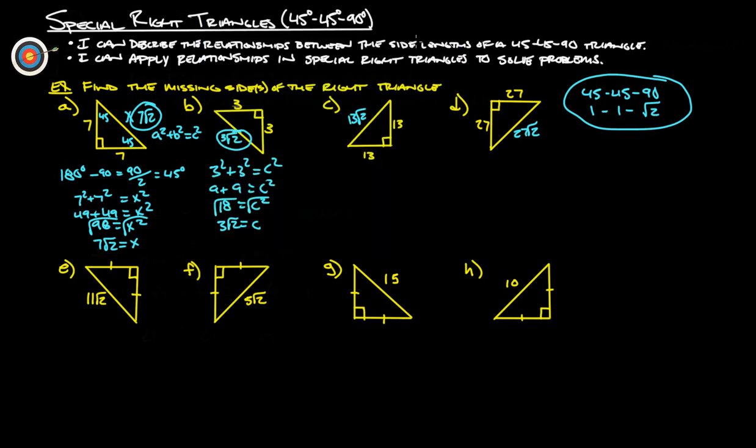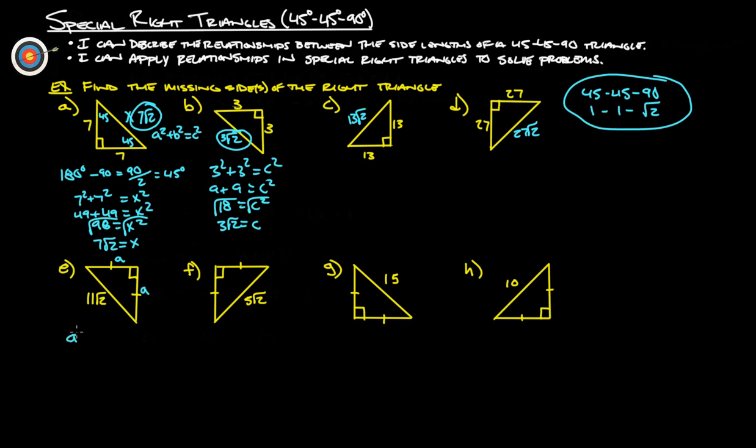All right, let's take a look at these here. In this one we have our 45, 45, 90 isosceles triangle, but we only get one side. They give us the hypotenuse, so we have to figure out what the two legs are. We know these two legs are like a and b, but since they're the same, let's call them a and a.